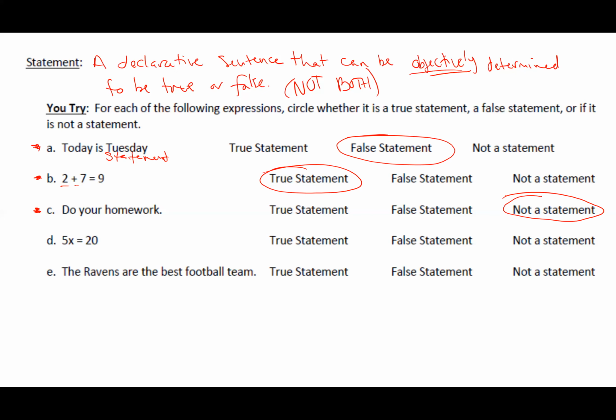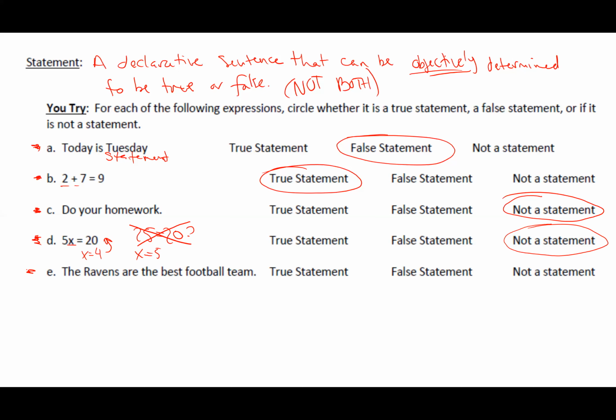Truthness or falseness, the parity we call a statement, only makes sense when we're talking about statements. If it's not a statement, who cares? It doesn't matter if it's true or false. That's not even a good adjective to use for it. 5x = 20. This is actually not a statement. If x = 4, this is absolutely true. But let's suppose x is equal to 5. Well, then I get 25 is equal to 20. Well, now it's false. So because I can make one small shift to the object I'm talking about, that's the subject of my sentence, this is definitely not going to be a statement.